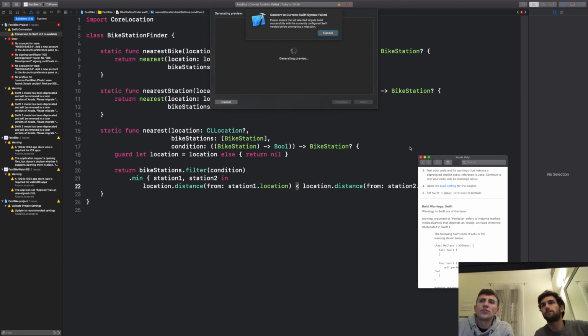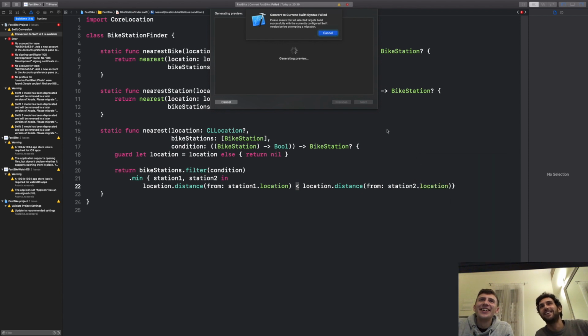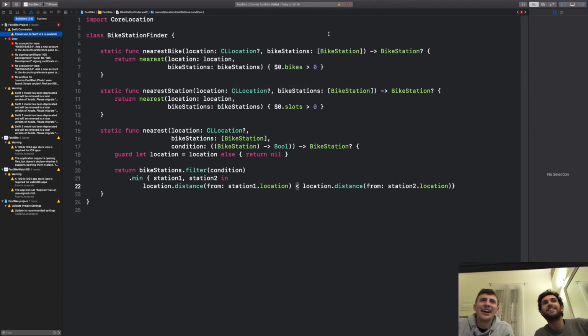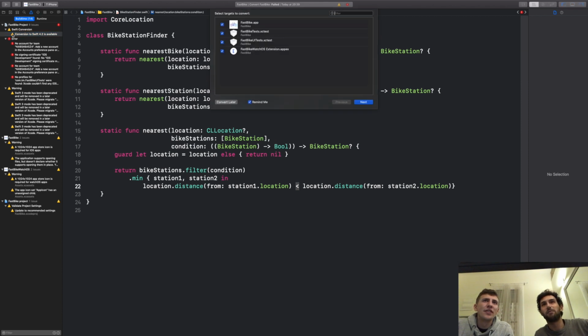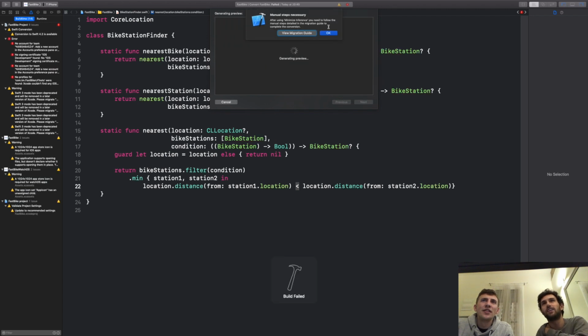Okay, so it failed. I'm lost at when we asked to convert. In the next step, this is always strange. Manual steps needed. Convert.